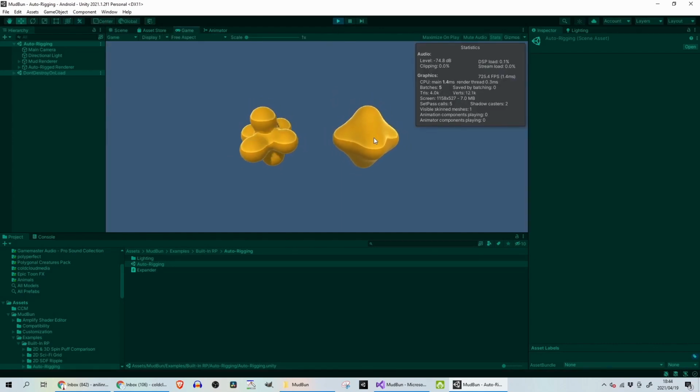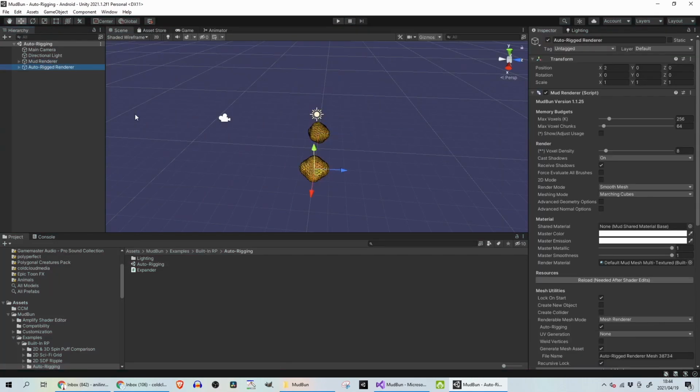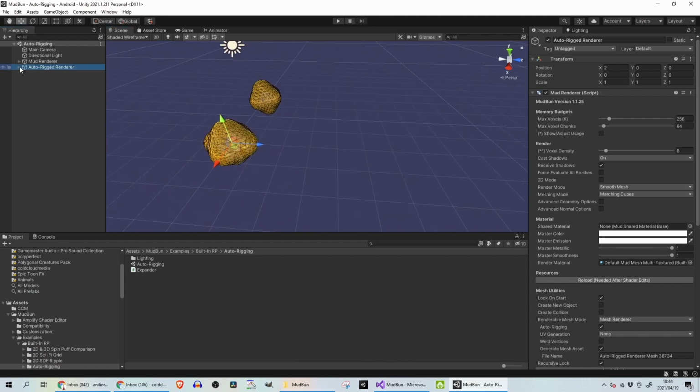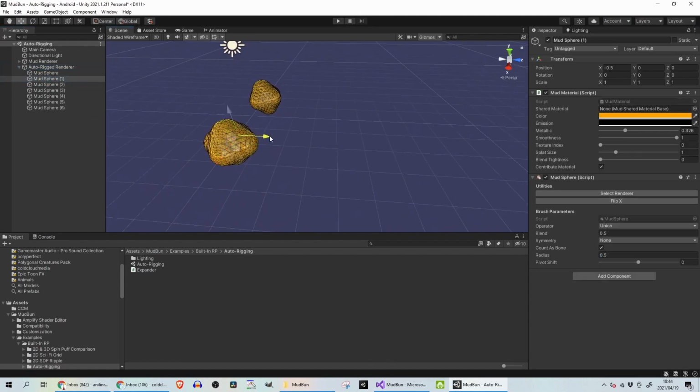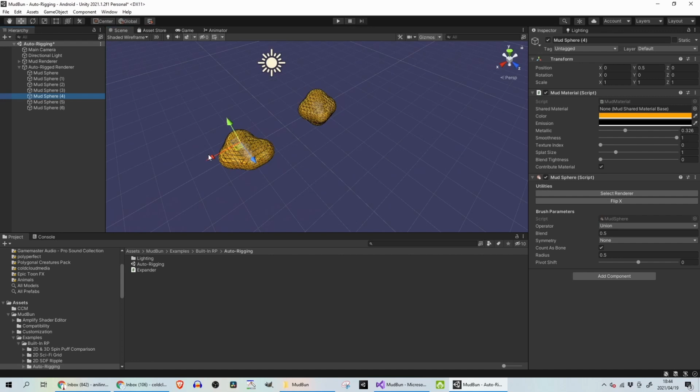The first one on the left there does not have the auto rigging feature set up, but the second one does. I tried checking out what it looks like in edit mode. It doesn't look like it has any effect in edit mode, as you can see there, but only when you press play. I know when I tested this out on my own after playing around with this demo, I got it to actually work in edit mode. So I don't know why that was a bit different here in this setup.